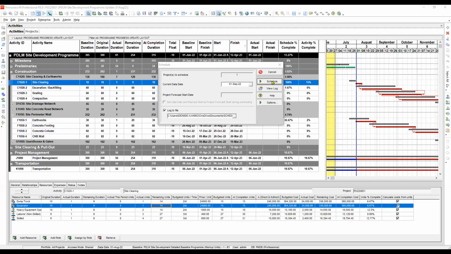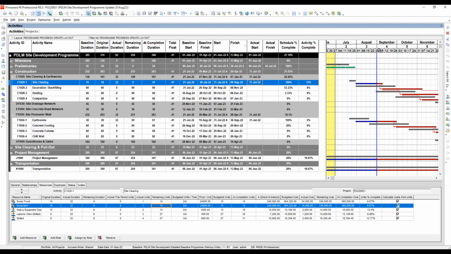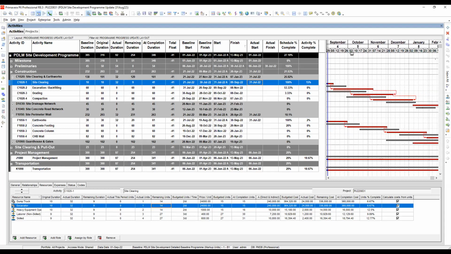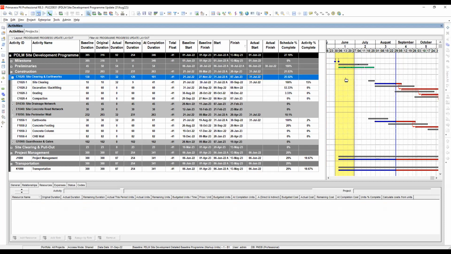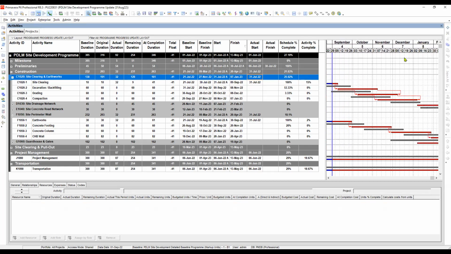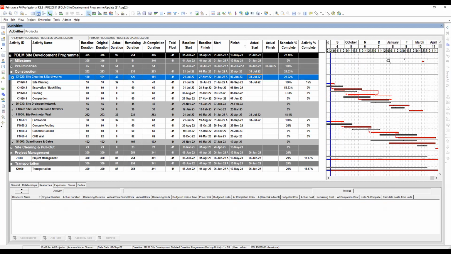Okay, and then run the schedule. So the schedule now moved to September. We will remove this one, just delete it, and move this here a little bit nearer.